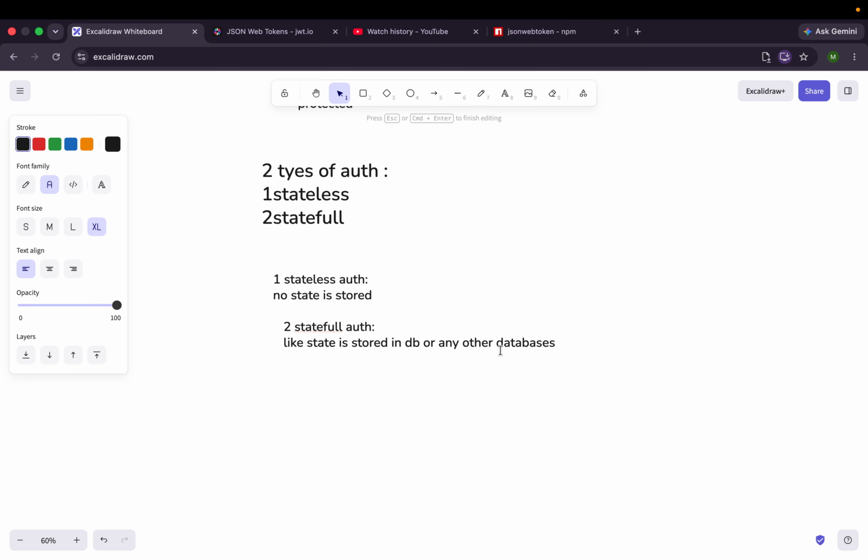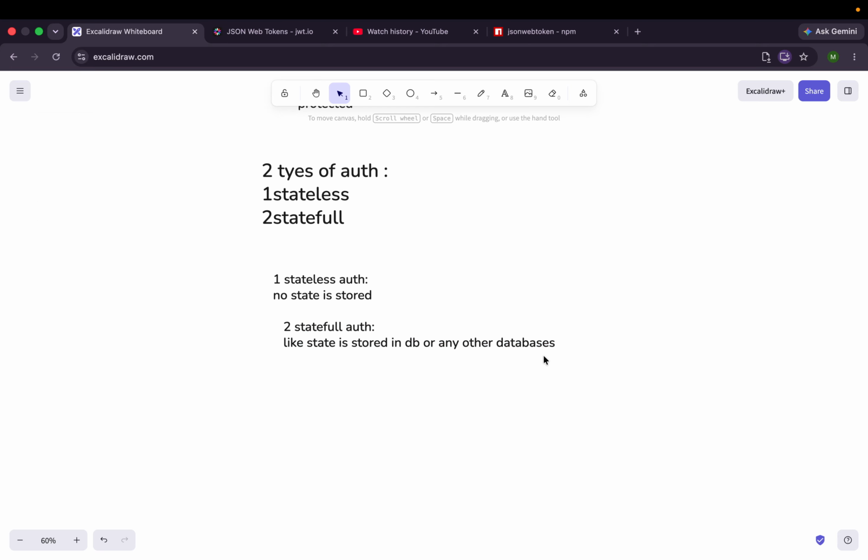So stateful auth means your state, your current data, your account information gets stored in a DB or any other databases. With stateful auth, while accessing your account, your information comes from the DB while making a request, and you get access to your account.